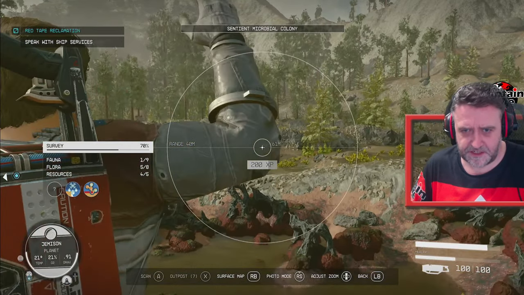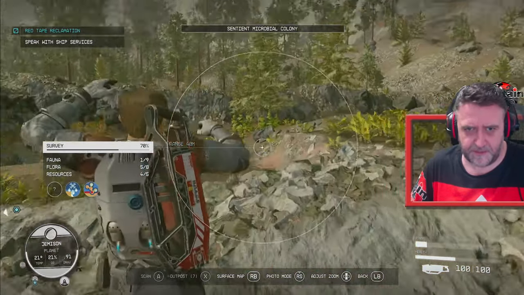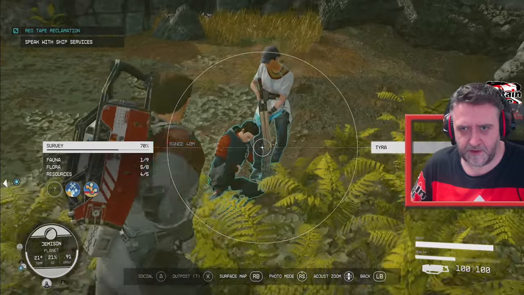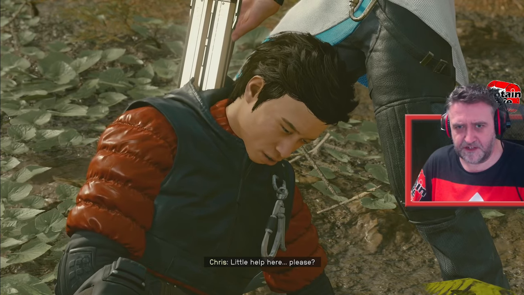Oh, look, there's a person down there. Let's go say hello. Hopefully that's the sort of person you can say hello to. I've got a feeling it might not be, though. I think it's a hunter, actually. I think we're okay. Yeah, we can talk to these guys. Oh, he looks hurt. This is probably going to result in some side quest.